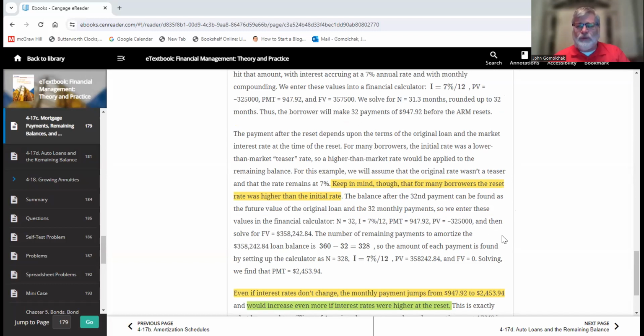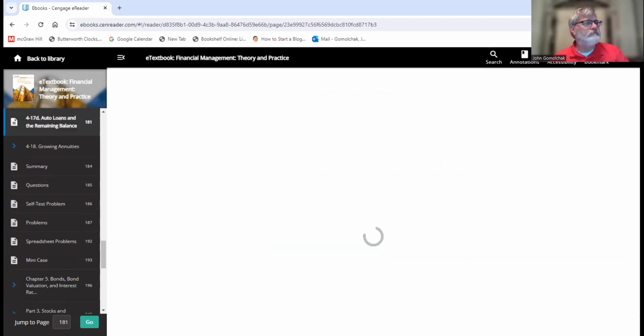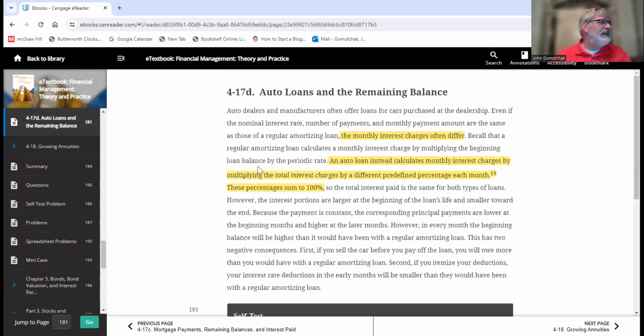And then what was also happening was the interest rates were going up at the time. So people had a $400, $500, $600 mortgage payment that all of a sudden shot up to $2,300, $2,400 based on these deals. And this is one of the things that led to the 2008-2009 crisis in the economy. And so there you go. We'll talk about that.